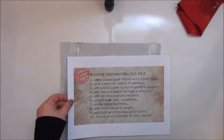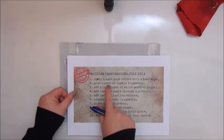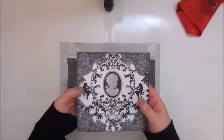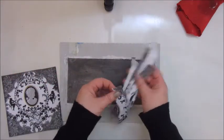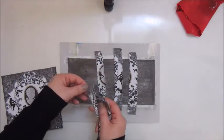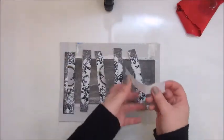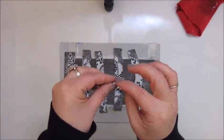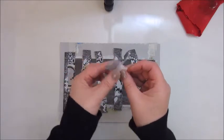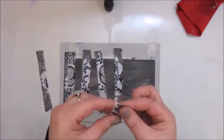And I am going to mark this. So step one is done. Step two, glue tissue or napkin fragments. And I had this really beautiful napkin, and I took a piece off and made some strips, and they will go like this. So I am going to peel the two coats of tissue paper from the back, and I am going to glue them down. So I will speed up this part.